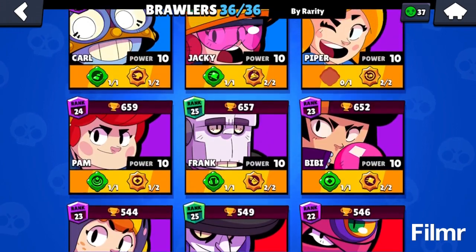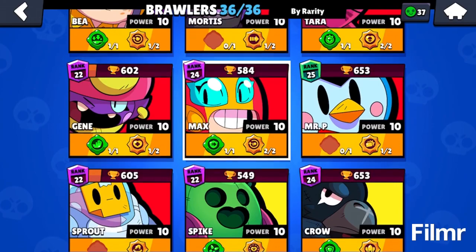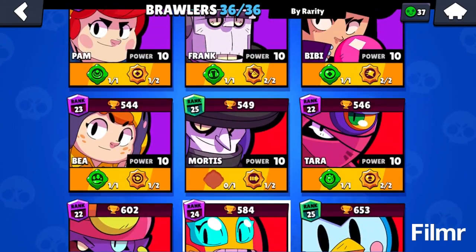Okay, we're back. We ended off on Frank. Power Grab was the best one for him. Now we're going to BB. We're going to cycle through and go all the way down for the rest, and pretty quickly.